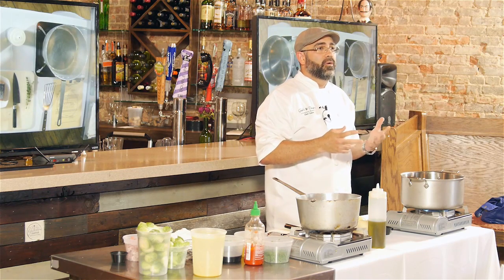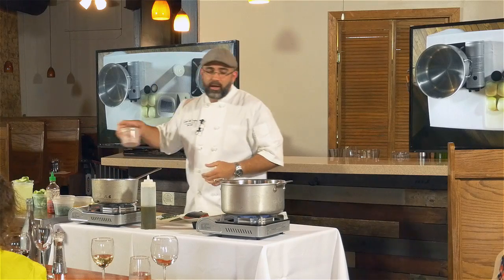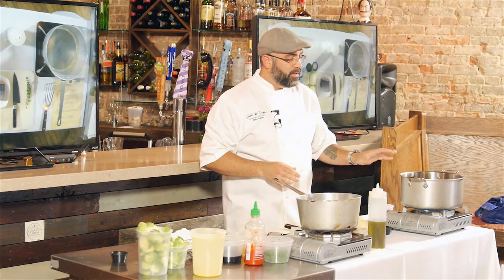In better terms, we're going to get that bacon fat and cook our eggs in it. You know what I'm saying? Everybody does it. There are just fancy terms for it too, and I'm going to teach you guys those. So render means to pull the fat from the meat, whether it's bacon, the skin of a duck, or pancetta in this case. We're going to let this heat up a little bit.